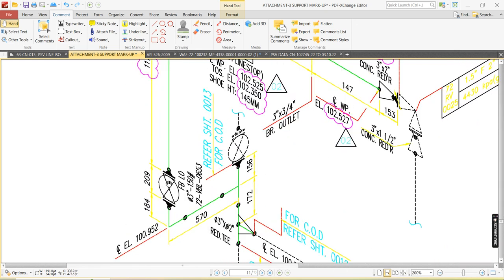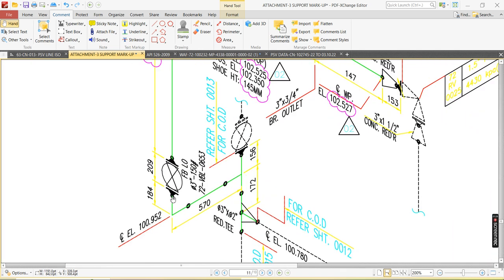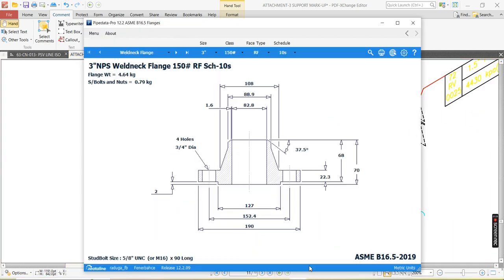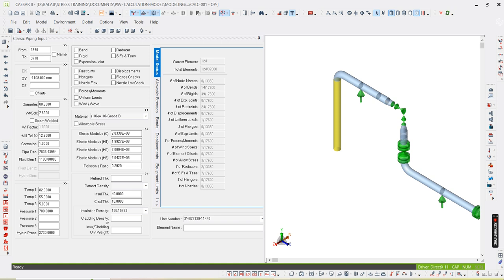After that, you need to model the flange. This flange, valve, and flange. Okay. The flange weight is approximately, you have to consider 54 or 55, I will consider. The weight will be 55.